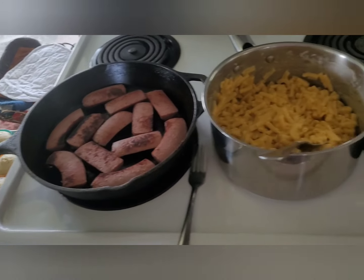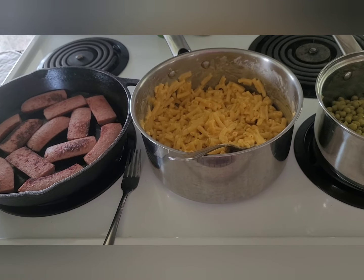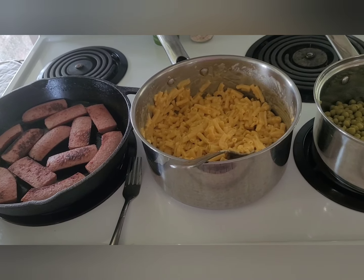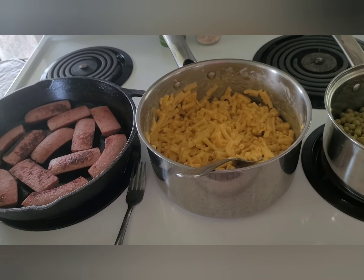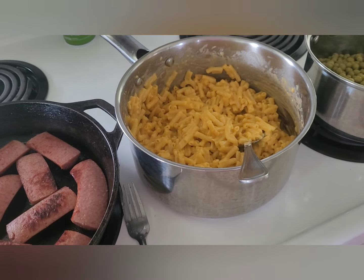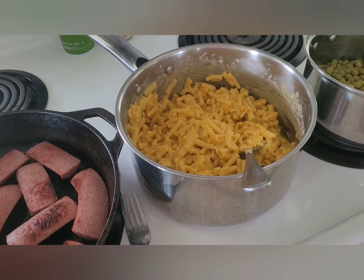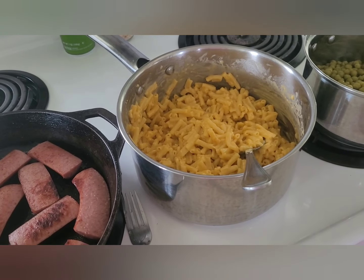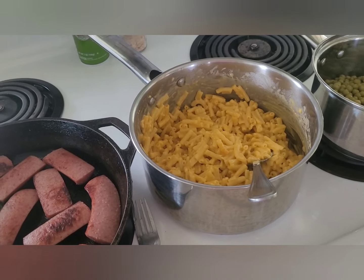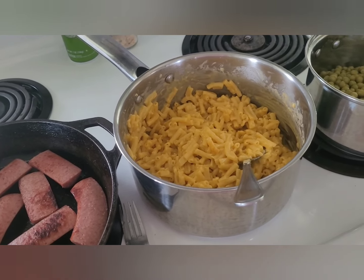Okay, so smoked sausage. This is the leftover mac and cheese from the other night. To do that, I just dump it in there, add in some water, and run it on medium low and stir it. And I did add just a little bit of shredded cheese. This wasn't great. It was a couple of the really cheap brand of boxes of mac and cheese from the food pantry. And yeah, even the kids didn't come back and get seconds, and that tells you something because normally they do. So I added in a handful of shredded cheddar cheese to hopefully zhuzh it up.